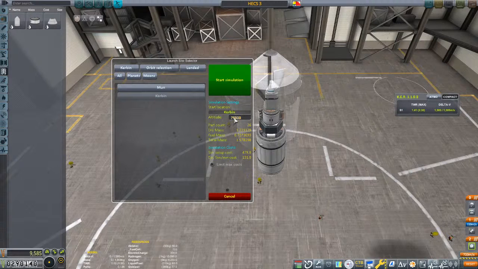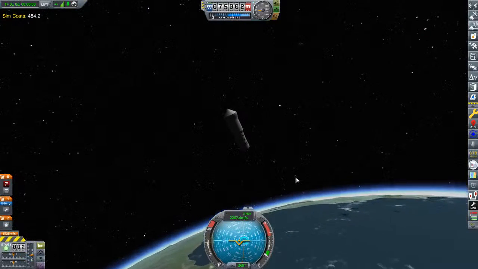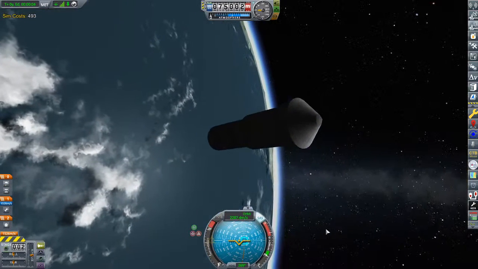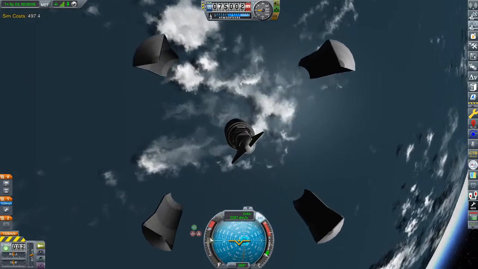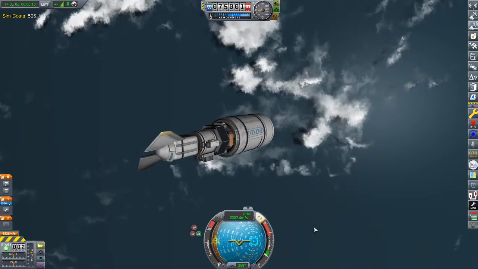So let's do this from Kerbin. Altitude of 75,000 meters. I think that sounds good for a test. All right, let's simulate this. Yes, I'm glad I was reminded of fuel cells. Okay, and so there. Let's lose the fairing, see if that part's working good. We will put this on the retrograde vector.